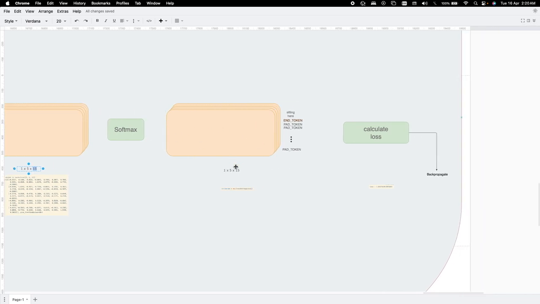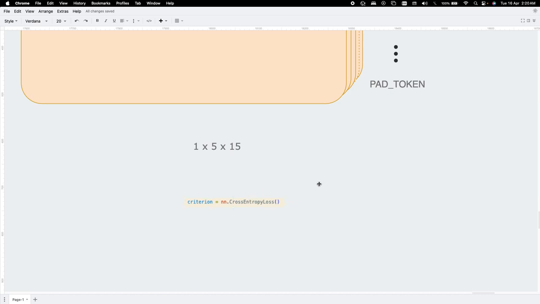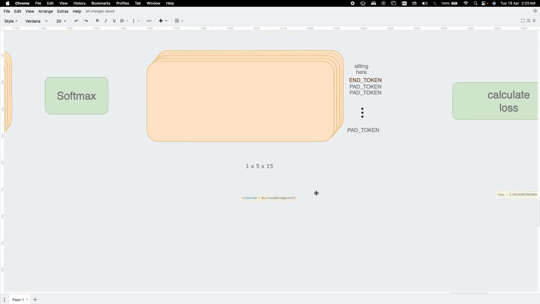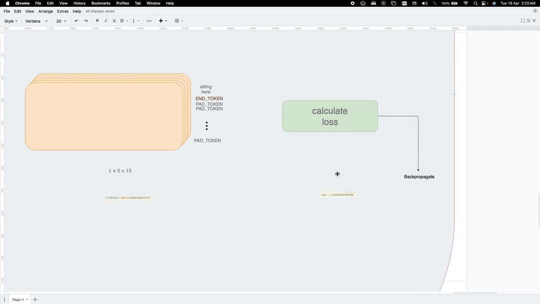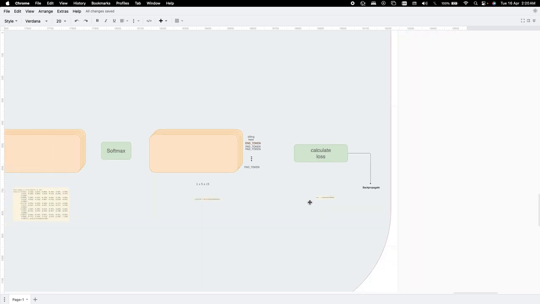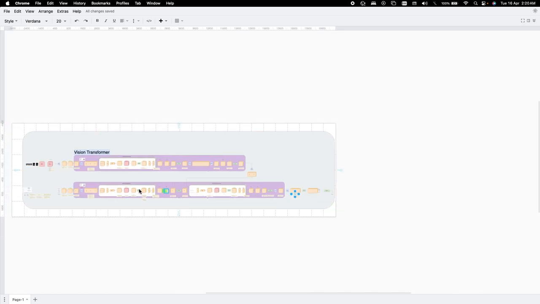So we don't need to do this because it's sufficiently, comfortably taken care of inside cross entropy loss, which will do the softmax inside. So it's pretty much pointless, I thought, doing it here. Then you calculate the loss and you backpropagate to reduce this loss. That's all happening here. When you backpropagate, it goes all the way back in the encoder to learn all the learnable parameters, and it updates its weights. So that's all happening in the vision transformer at a higher level.